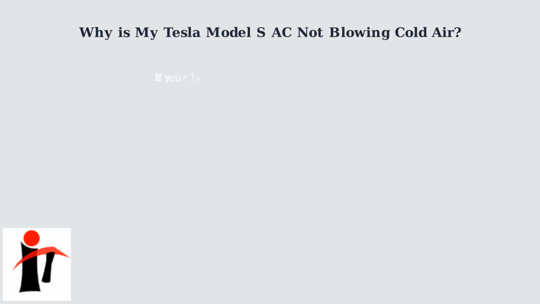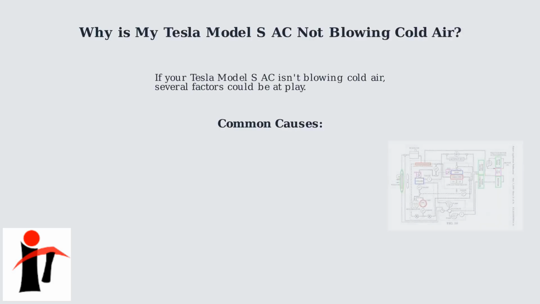If your Tesla Model S AC isn't blowing cold air, several factors could be at play. The most common causes include a failing AC compressor, low refrigerant levels, or issues within the cooling system. Models from 2012 to 2020 are particularly prone to wear and tear due to high mileage. Software glitches can also cause problems.